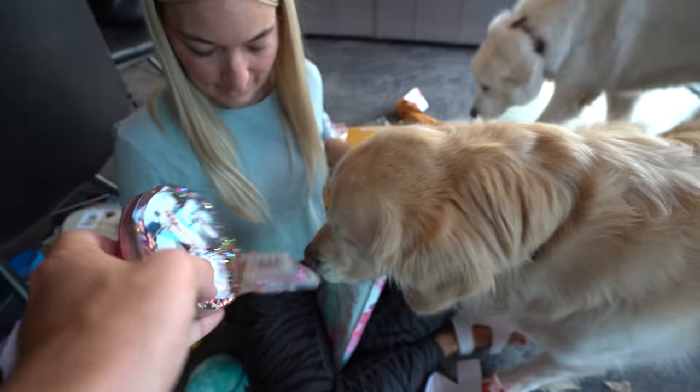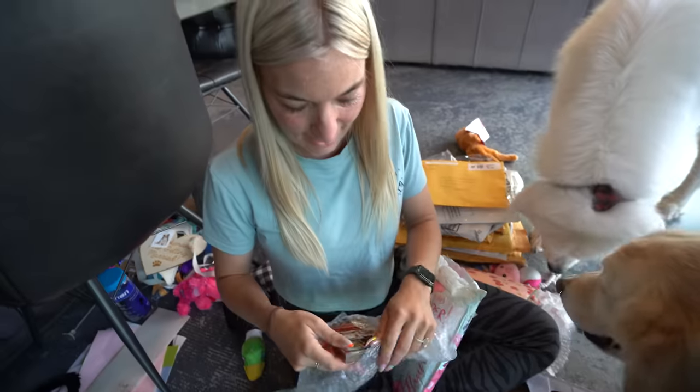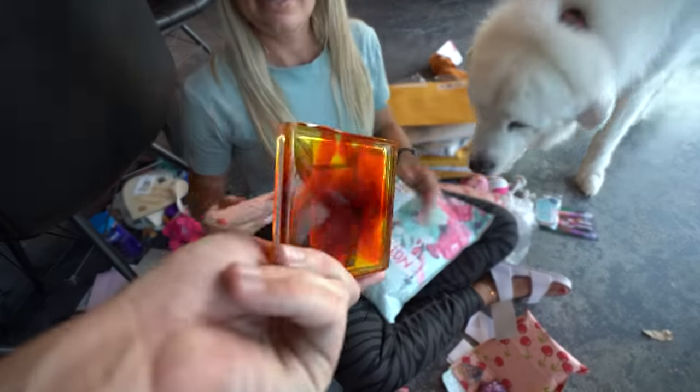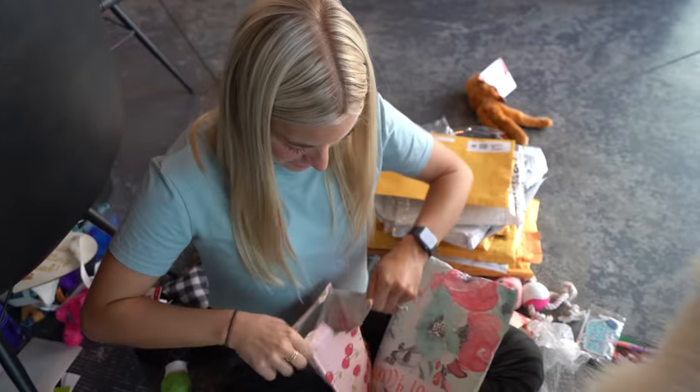Coop, look at that. That's when we went to Bora Bora and Moorea without you. Sorry, buddy. Oh, yeah. And then we've got the pets. That one's for movie watching, see? Because it's the movie night. That's so cool. I love the custom made stuff. I love the drawings, the paintings, the everything, like this is the best.